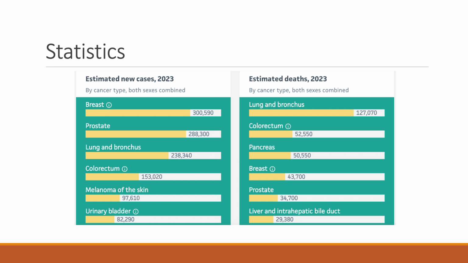Generally, more men than women will die from cancer-related deaths each year. The mortality from lung cancer is higher in men. Cancer with the highest incidence in men is prostate cancer. Cancer with the highest death rate in women is also lung cancer. And cancer with the highest incidence would be breast cancer.